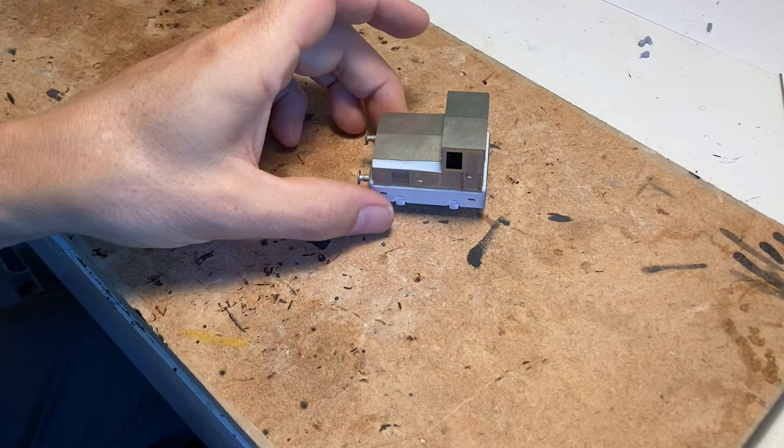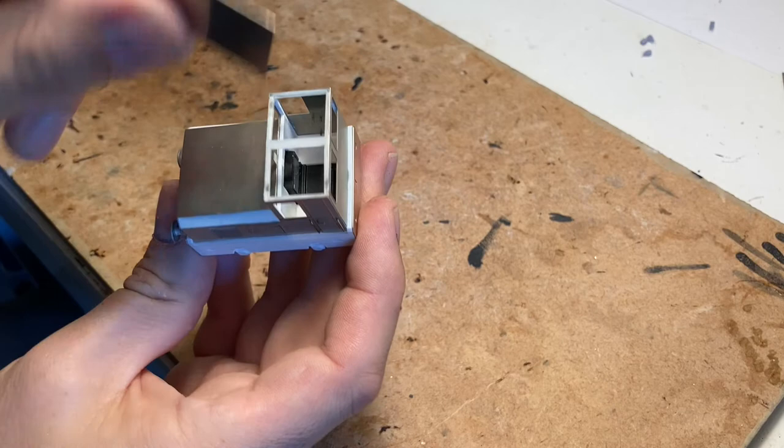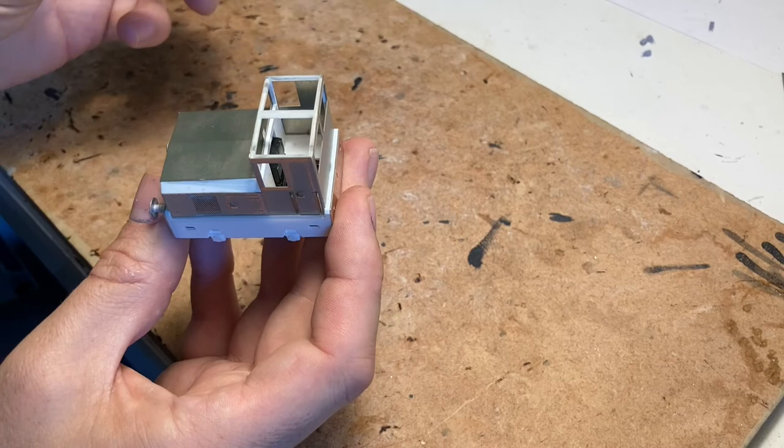So here we have it, the finished model. This roof is going to fall off any second now, it's not attached. As I say, I tend to leave the roof off on these kits because although it's possible to glaze it by fitting the glazing through the hole in the floor before you fit the chassis, in my opinion it's a lot easier to fit it through the opening in the top and then just glue this in place.